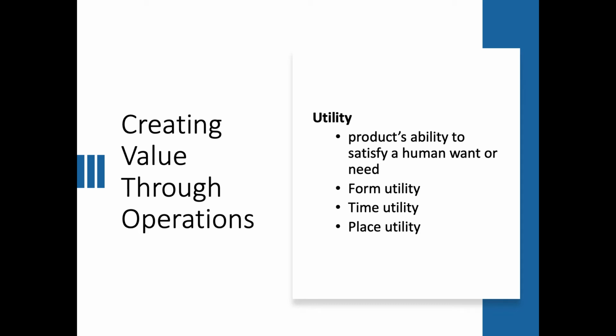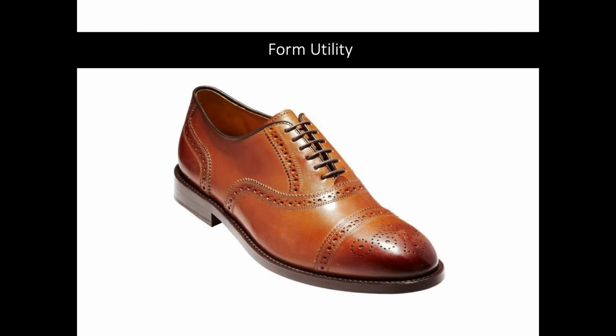Well, with regards to bringing value through operations to consumers, for instance, in terms of form utility, here's an example of what we mean. This is a fine men's dress shoe. And for a wingtip like this, you recognize from the photo, the majority of this is made out of leather. The uppers are made out of leather with the decorative perforated holes and stitching and cutouts and all that stuff, right? You have a little bit of cloth made together into shoelaces, and then you have some stitching in the sole, but the soles are also made of leather, predominantly leather, perhaps with a small leather insert on the heel. So it's mostly leather, a little bit of rubber, a little bit of shoelaces, right? That's what goes into a fine men's dress shoe.